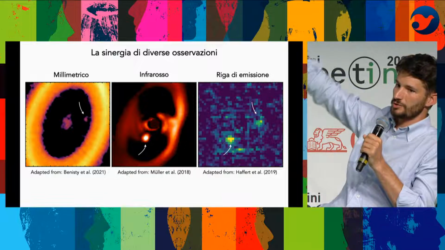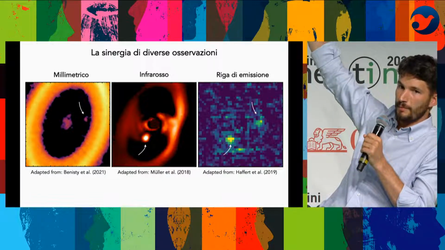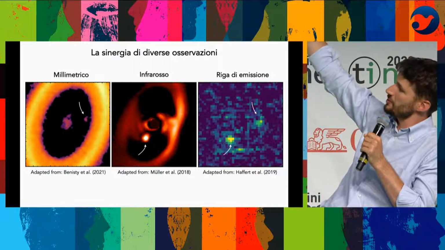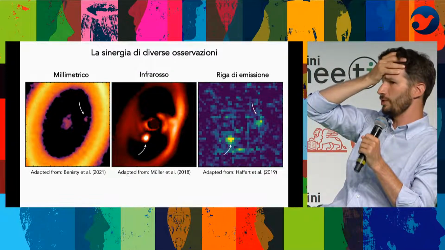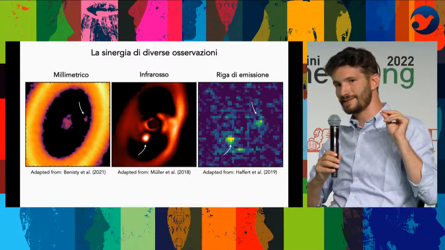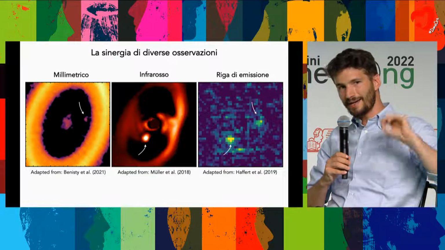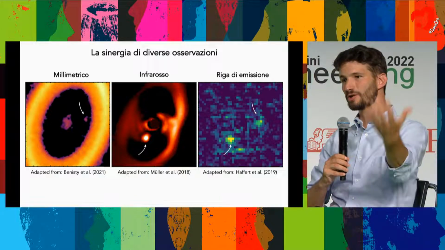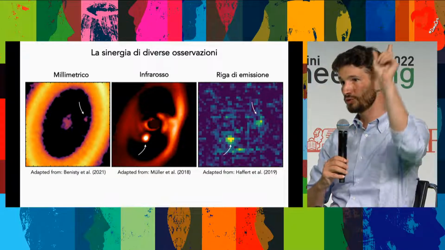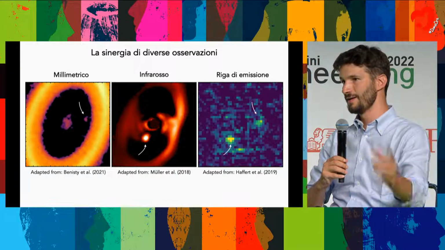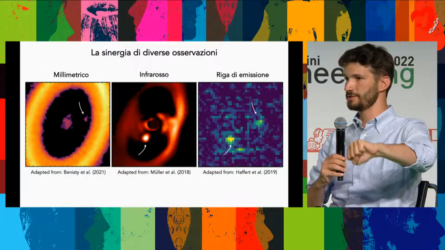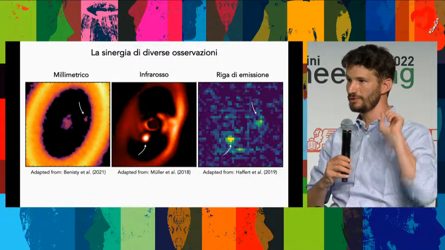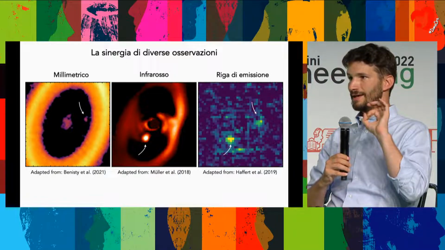If you observe the same system with a different light, say, for example, infrared light, you see that there is a blob in the bottom, which is yet another planet, which was not visible on the left, but it becomes visible on the right. And you can see it in yet another way on the right image. So the interesting part of this is that the ability that scientists have to resort to different investigation techniques to look at the same phenomenon enables us to highlight bits of that reality and physical phenomena contained in that data of reality that are diverse and yet complementary.